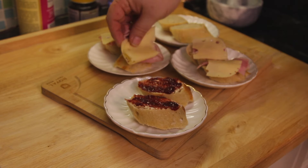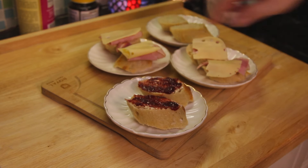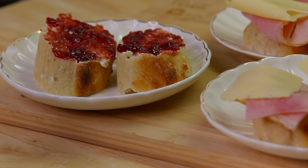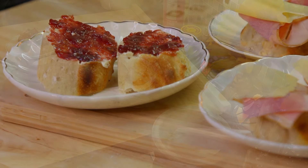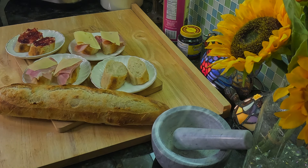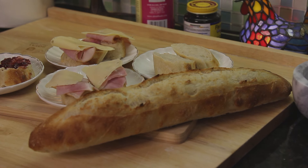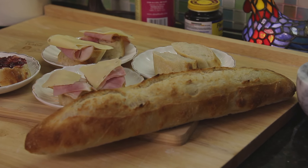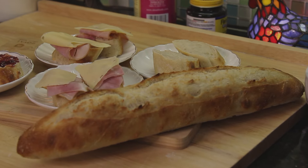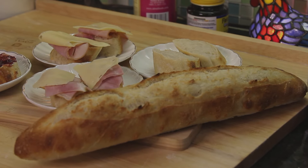Our baguette recipe today will consist of larger baguettes called pain, which is a large loaf baguette. The only difference is I form two pains out of the dough instead of three to four baguettes. Everything else is the same. So let's get started on this 22-minute miracle recipe that has saved me, living in hot and humid Florida, from eating the preservative-filled stuff from the grocery store shelves.